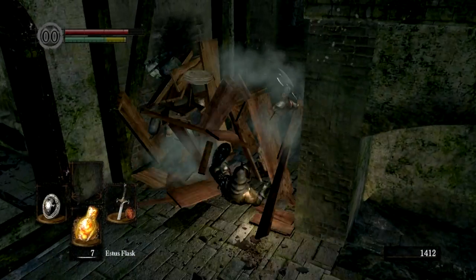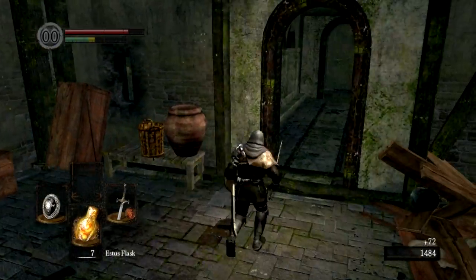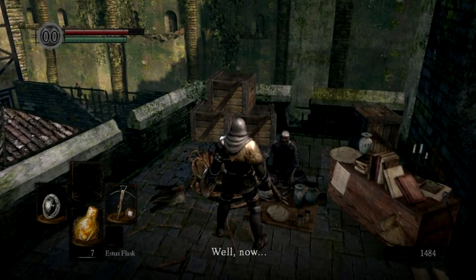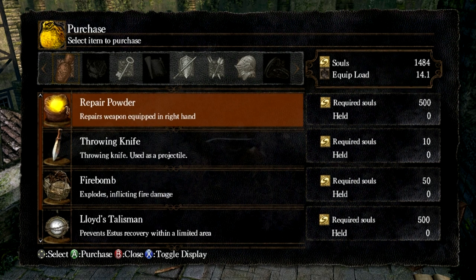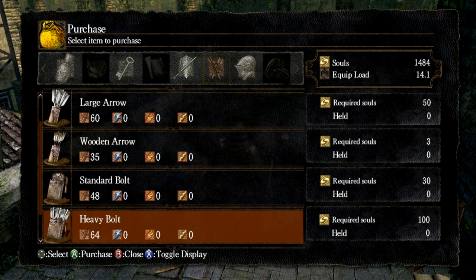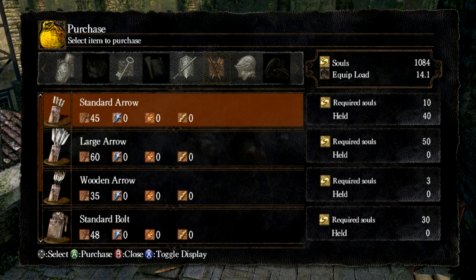Enemy back here. I don't remember what's over there. I'm not gonna risk it. Let's just see what you have. Oh, he's got the resident key too. But I don't really care about that, I suppose. Standard arrows cost the least, so... I shouldn't really need more than... I don't know. I'll get up to 40. I'll buy 40. That should last me for a while.